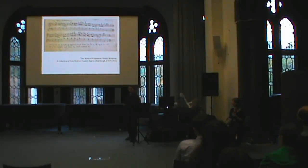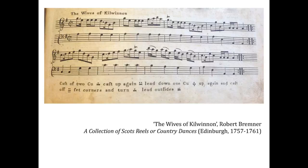Were still being defined or negotiated. So this is what we found when we started playing this tune that you heard 5 minutes ago, the White Little Women. When we started playing it, it felt much more like a reel. We were playing it in the tempo of a reel, but then we had all of these dotted rhythms which were kind of forcing us back into a more stately strathspey feel.